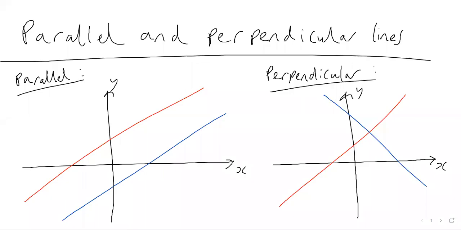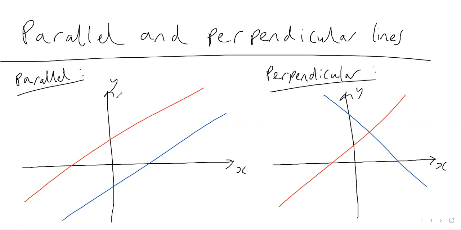Hello, so in today's video, we're going to look at parallel lines and perpendicular lines, in the context of coordinate geometry. We're going to look at the equations of a parallel line to a particular line, and also how we can get the equation of a perpendicular line to a given equation of a straight line.